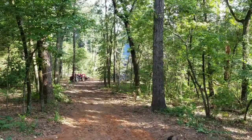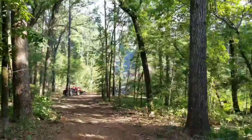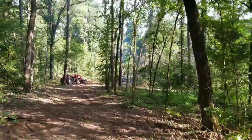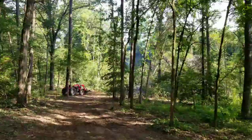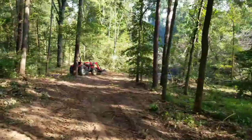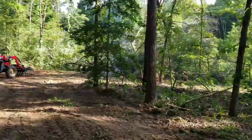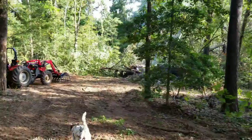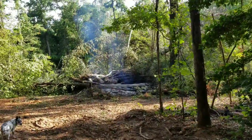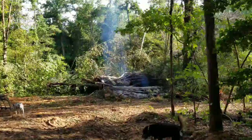He told me to keep an eye on it, but I've got to run up to Mother's, so I figured we'd walk down there and take a look. I don't see any high flames — I can see some flames underneath it, but nothing crazy, and there's not really any wind. I'm soaked wet and I've been out here for not quite an hour. It's all burning down low, nothing to worry about. When I come back, even if it's late, I'll check it.